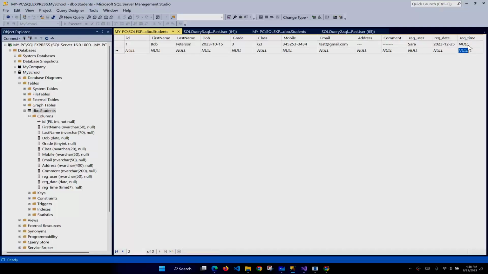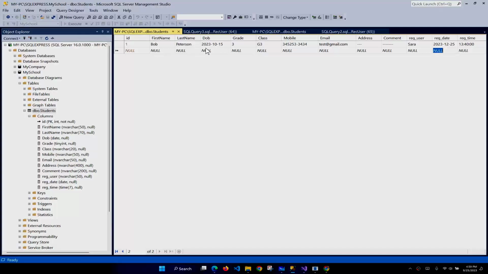And the reg time. So the reg time is really simple. Let's name it, for instance, 13:40, and let's leave the second. You can see the second is 0 over here, and if I resize it a little bit, it does not matter. So everything is done. Now I added successfully one record. As I mentioned, the most important one is the date. You need to use the appropriate and correct format for the date.